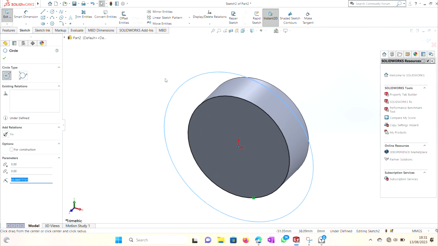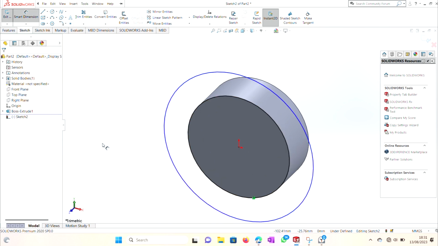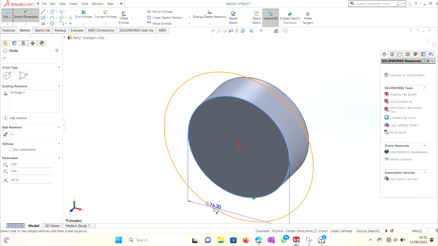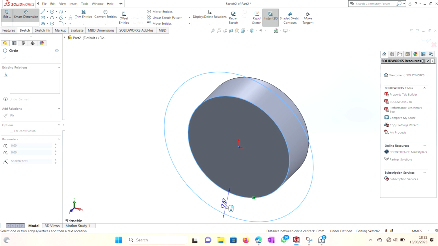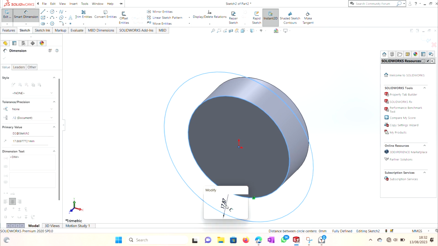As the result, we make the circle again.